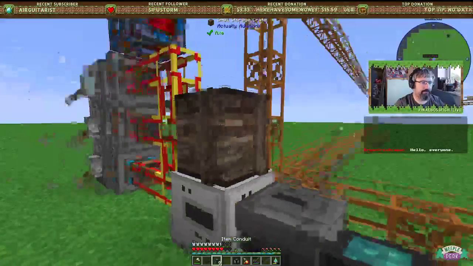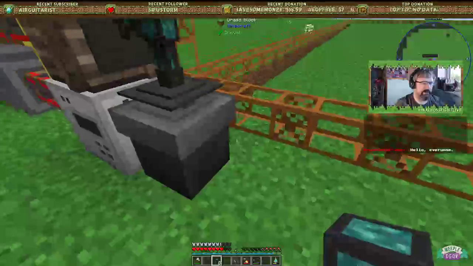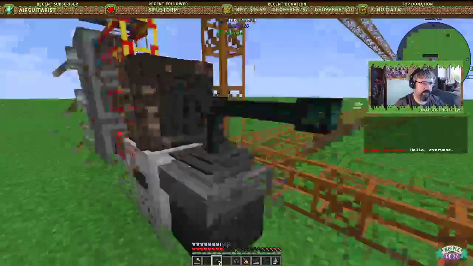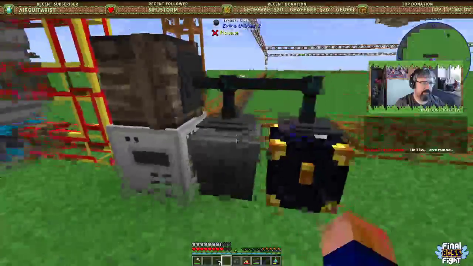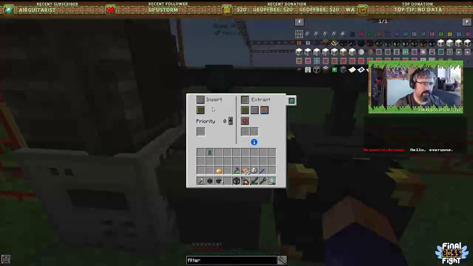Right. Oh, I'm in the tree bit again. Hello, random tree bit. What weird, freaky biome are you? Forest. Apparently.